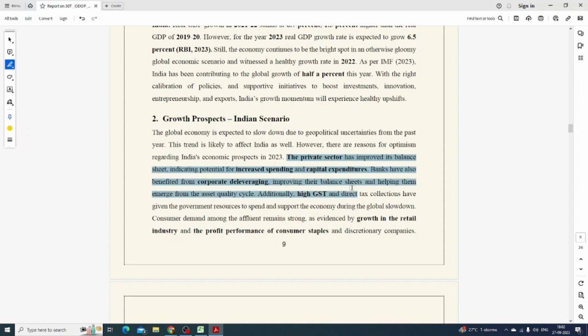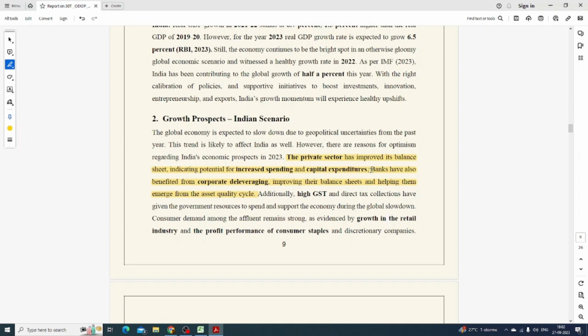So whenever the private sector is increasing its spending, they are anticipating a larger prospect of succeeding in the business or generating huge revenue for their investment. No capitalist, I mean no business person, would spend more money if he doesn't anticipate similar kinds of returns. So there is increased spending in the private sector.